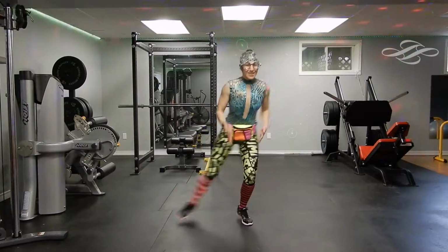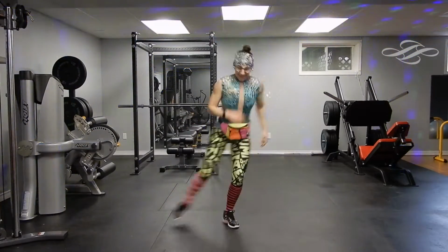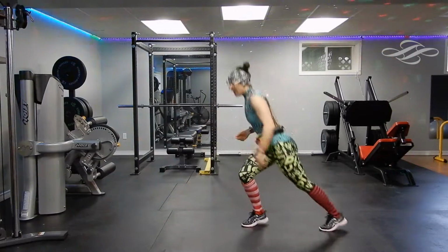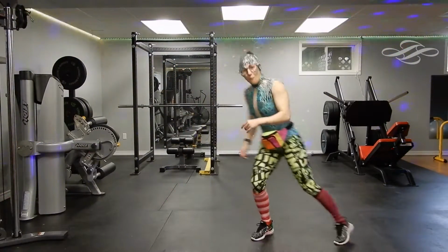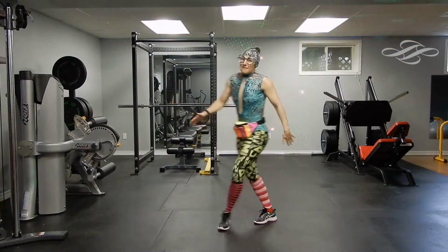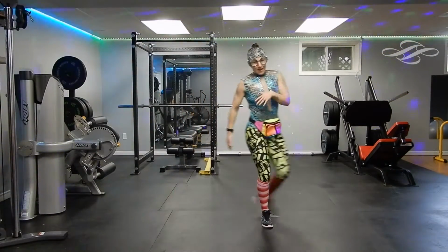Don't worry about those arms. Just focus it all on the feet. Let's go. Woo! Side to side. Good. Keep going. Push yourself. Four, three, two, and one. Let's slow it down. Get your breath back. Slow down your breathing. Compose yourself, here we go. Cross those legs, step it wide.